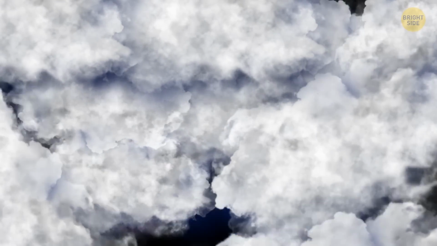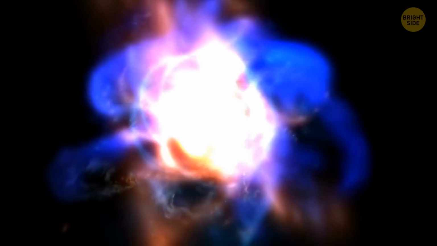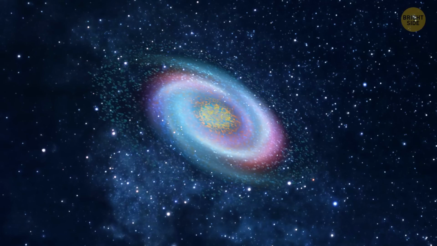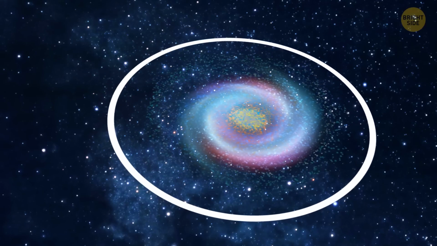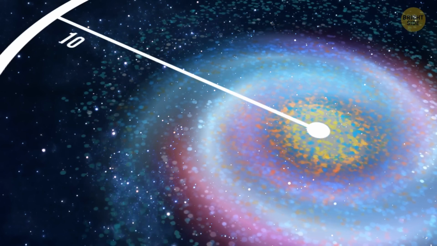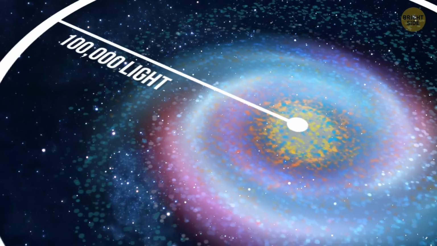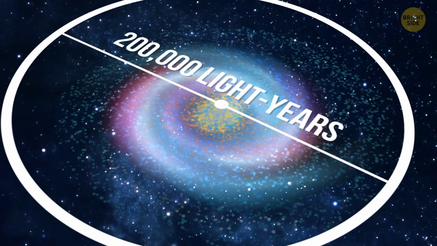Some scientists were stubborn enough to run computer models of how galaxies form and evolve. There's a halo around our galaxy, so the scientists wanted to see if there was some sort of a dead end in the Milky Way. They found out that the Milky Way spreads for 100,000 light-years away from its center. It likely means that the entire galaxy is around 200,000 light-years across.